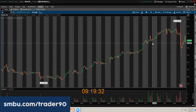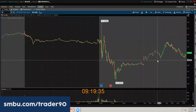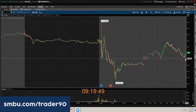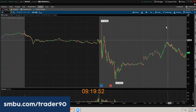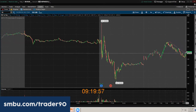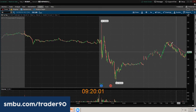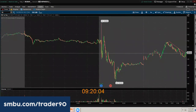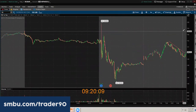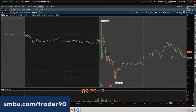As far as support, if you go to the 1 minute for me, please. One thing I want to point out is this 149 area from the pre-market right here. This is the pre-market low. If we come down to this area, come slightly into it or close to this area, and it starts to push away, as you can see here, Jackie, if you can draw a trend line for me right here, please, that'd be great. Thank you so much. You can see we're bucking right into this trend line. So let's see if it does hold this area and possibly trade up into some resistance. The key thing we want to look out for is this 149-ish area right here.